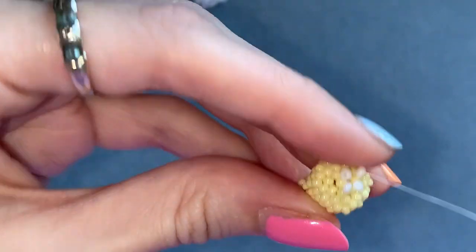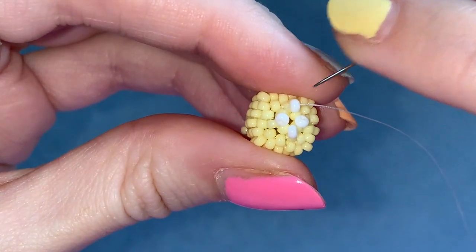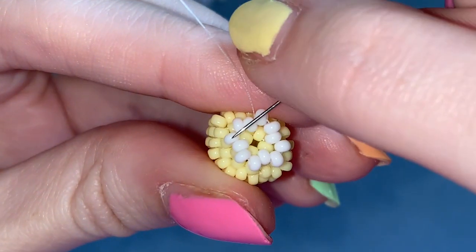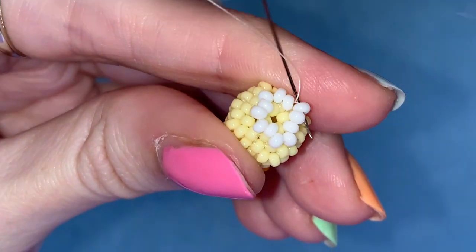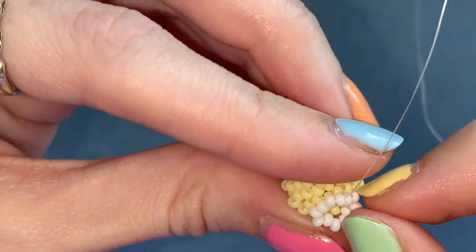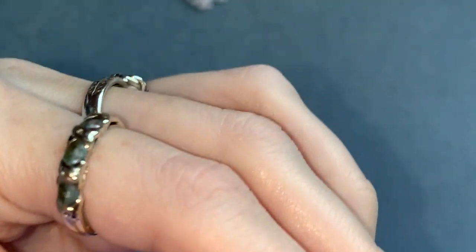Okay, now we're going to put two between each of those. So picking up two, coming out of this one, going through the next one. And do that three more times. Don't forget, once you've added your last group of two, to step up this time through the next two beads. Got these four groups of two, top, side, bottom, side.